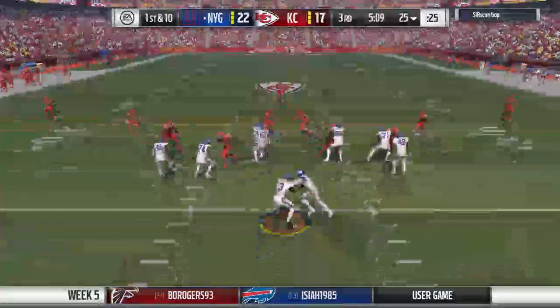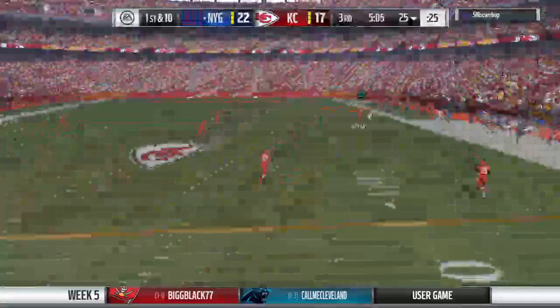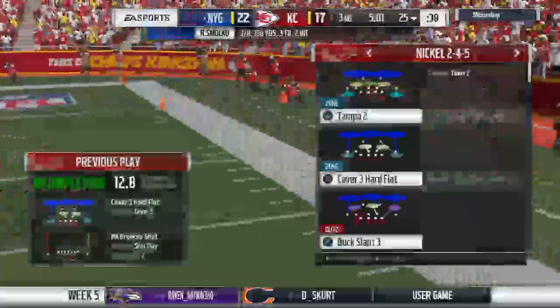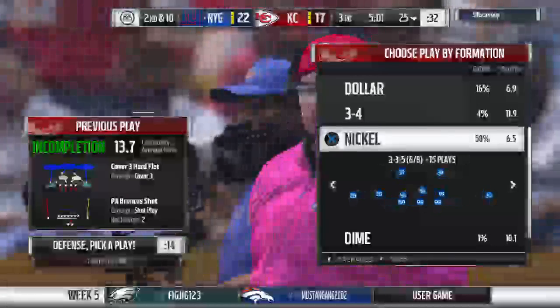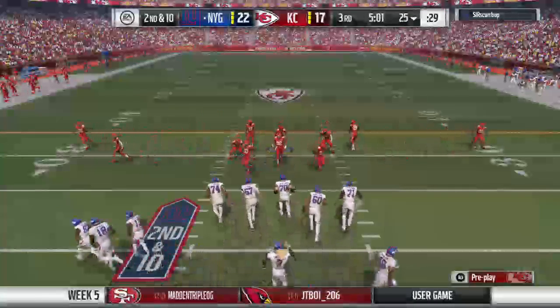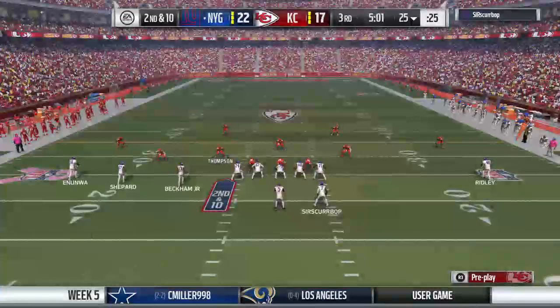Okay, so how do you do that? How do you shake things up? You look at what you've called before, realize it hasn't worked, so go to something else. And maybe you try and find one of those special plays from one of your better players, and maybe try and hit something big and get things going in the excitement area. On every offensive coordinator, every play caller sheet, they have about 5 or 6 plays per game that they call shot plays or big plays, and you don't get many opportunities to dial them up, and they just did, and they drop it with a great chance to make a big play.